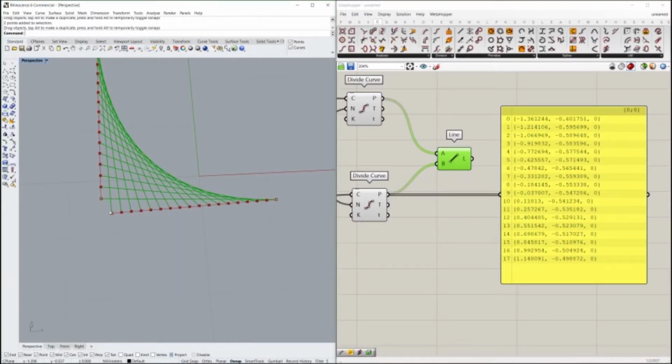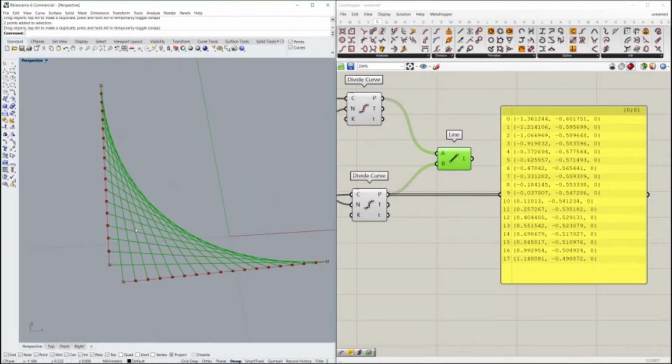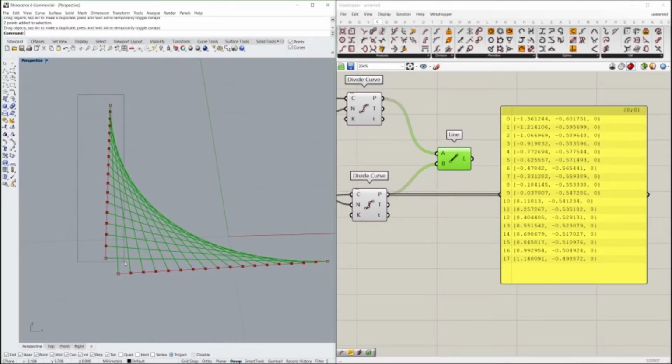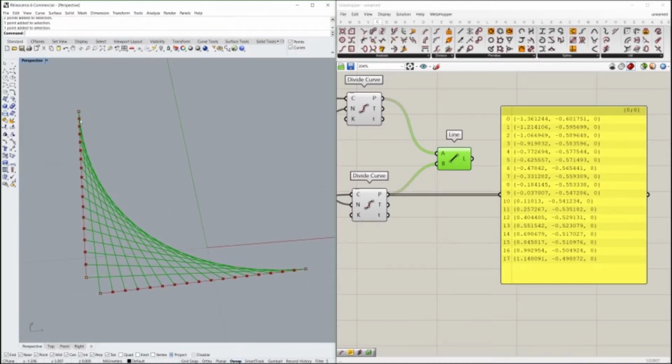But the most important thing here is the order. So in my first list, which happens to be this line here, I drew this point first and this point second, which means in my division, the first point's going to be at the top, second point, third point, fourth point, all the way down to the last point at the bottom.